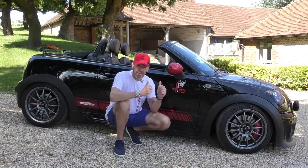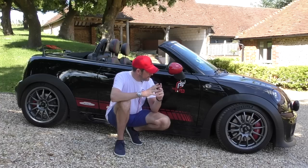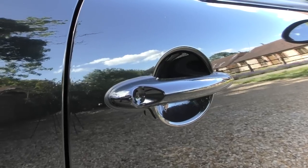And on the road, they've got a really nice feel. And on the track, although it was limited track time, when we go on track a bit later on in this film, very impressive. So yeah, the side stance of the car, really, really chuffed with. Oh, and then the last thing as well, we just de-chromed the door handles.